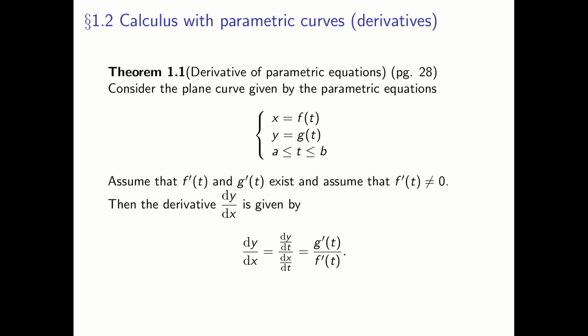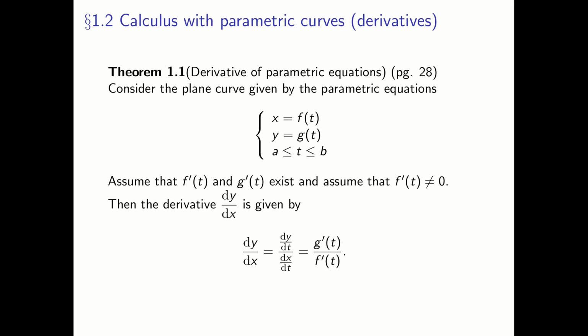Now, they're not explicitly specifying the codomain the way I did, but when they say plane curve, I mean, to say plane curve means the codomain is R2. So this is a well-defined function in the sense I introduced earlier. So this formula that we get at the end requires the derivatives to exist at t. So this is a mild assumption.